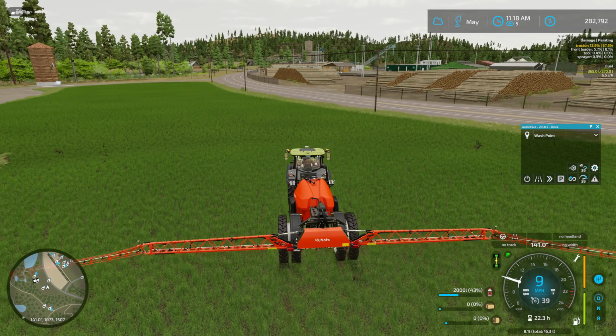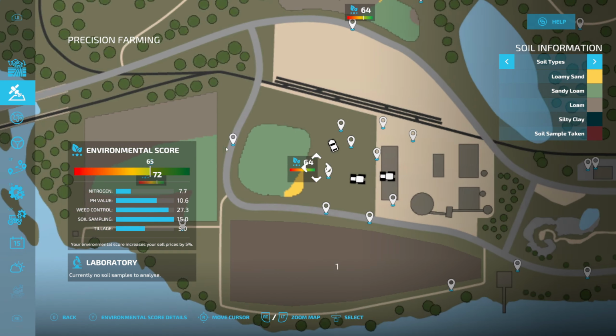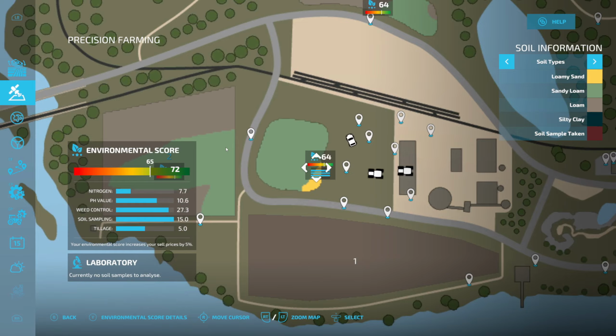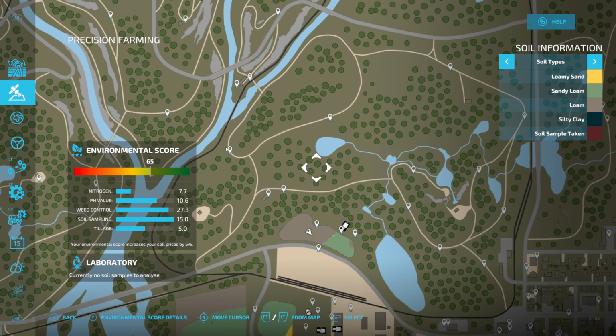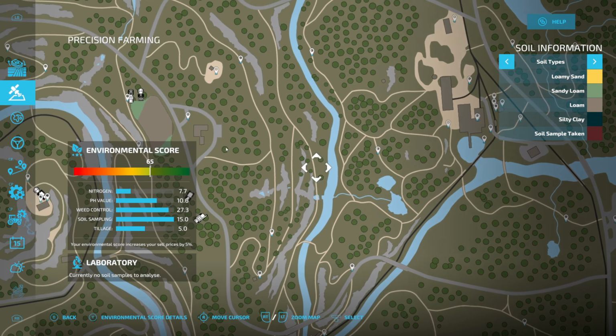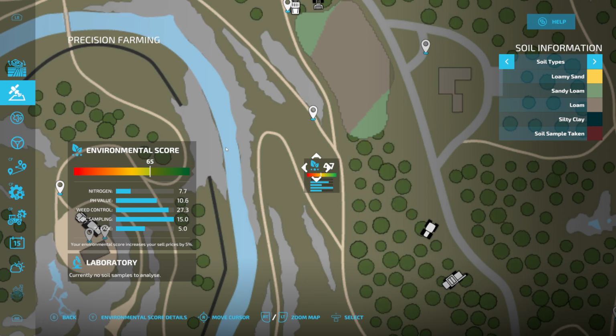Okay, so that should be enough for all three fields. Yes, we got it there. We got it there. Let's check this one. And yes, we got it here too. So this one does not have it yet. So we'll need to head up here and do that field as well.